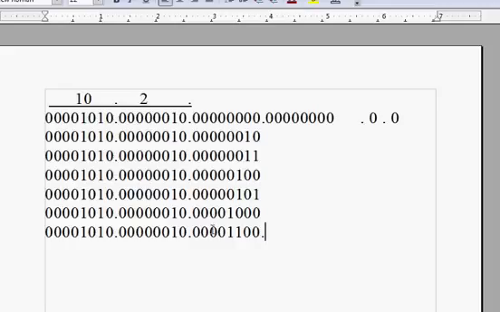And then all of these will have zeros here. They're all going to have zeros afterwards. So this is the dot 2 dot 0. This is 3 dot 0, 4 dot 0, 5 dot 0, 8 dot 0, and 12 dot 0. All of these afterwards are going to be zeros all the way across.